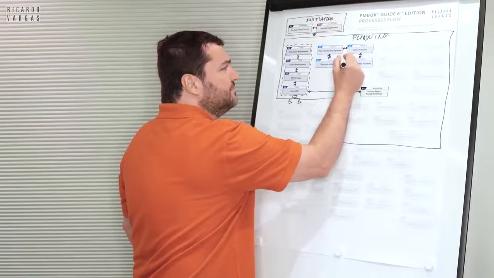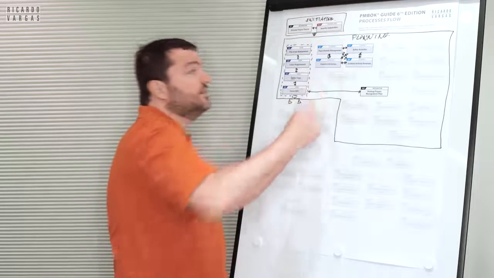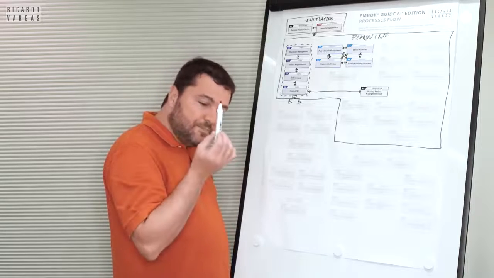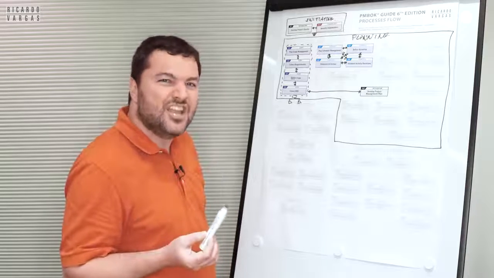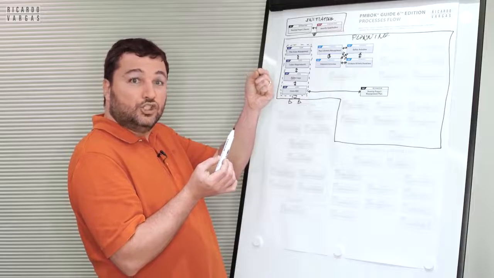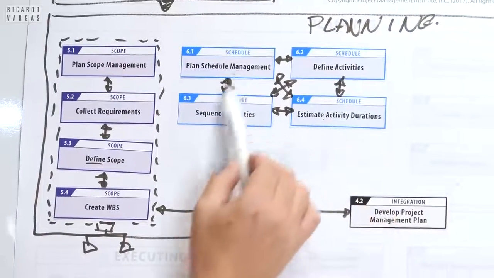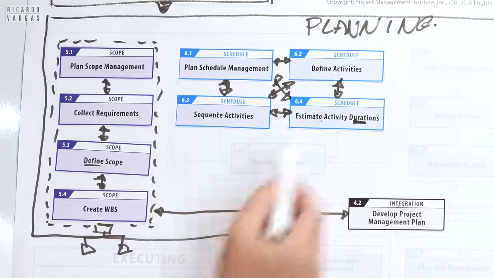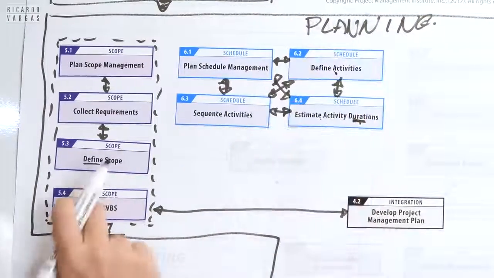And look at one thing. Do you see that I'm making a lot of arrows? Why am I spending my time doing this? All these sets of arrows. It's because I want to make clear the biggest mistake, even when people use the concept of waterfall. When you use the waterfall, the water goes down, and the water does not come back. So this technically cannot be seen as waterfall, because I'm saying we go back all the time to revisit. Maybe you are putting a duration here and you see, oh God, I forgot another activity, and then you need to come back. And most of the time you may come back here.